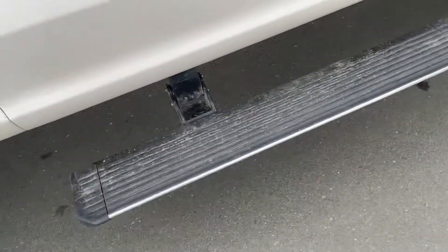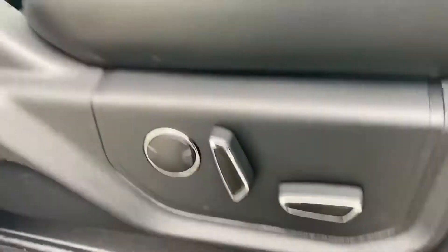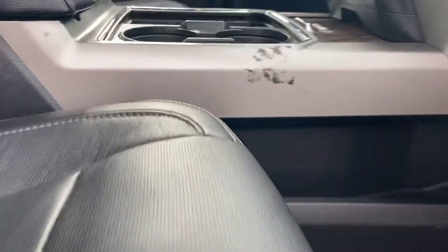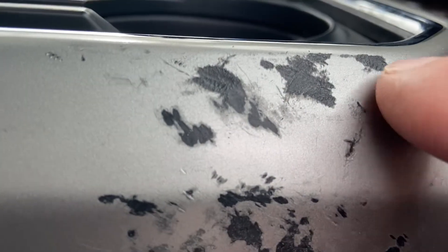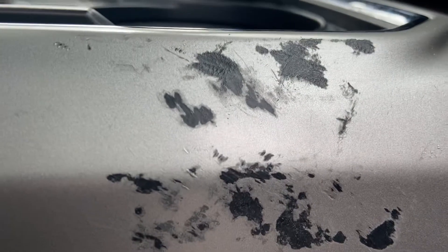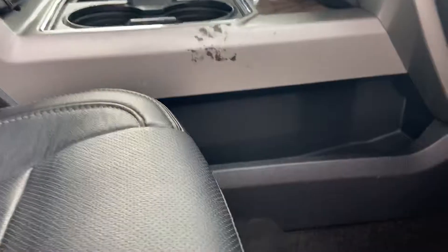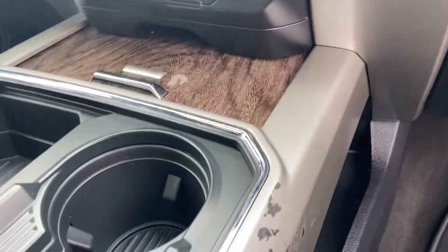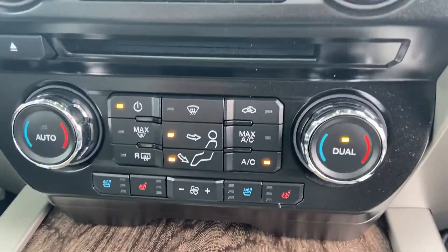Got this beautiful power running boards and 12-way power adjustability. The leather's in great shape. I do see a mark here — it looks as though some of this trim has peeled right off, either from tool bags or something. Some of it may come off, some may not, but it's clearly there and you might have to touch that up with some touch-up paint. Here you can see it's got the heated and cooled seats.